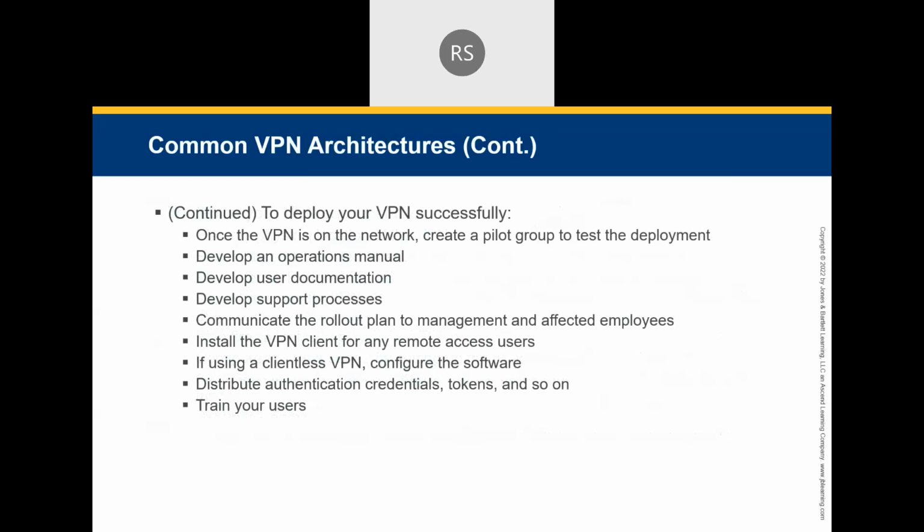You'll establish support processes for addressing VPN related issues and any inquiries. You'll communicate the VPN rollout plan to management and the affected employees. This is to ensure awareness and readiness for the VPN. You'll install a VPN client for any remote access users. Configure the clientless VPN software if it is applicable.